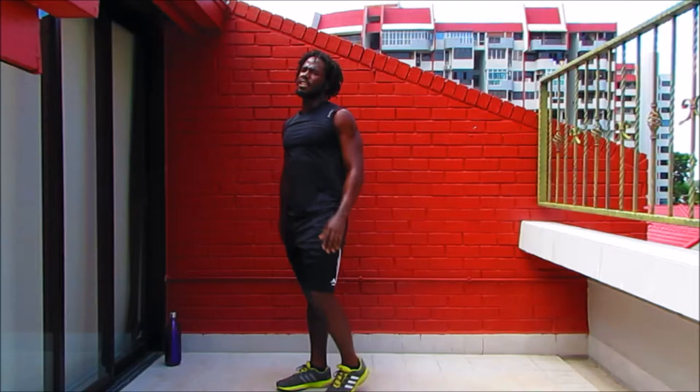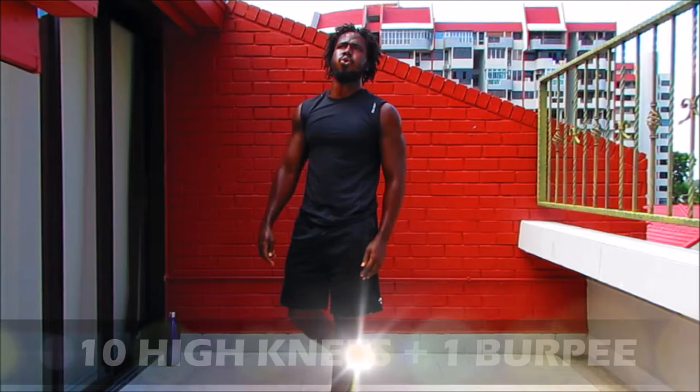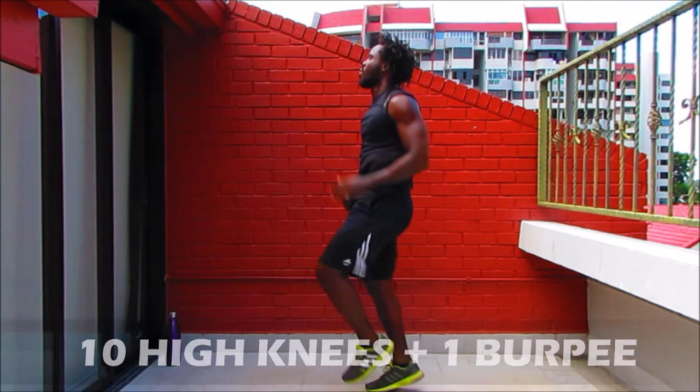All right, peeps, final movement. We got those high knees into burpee. Nice deep breaths in through the nose, out through the mouth, and go. 1, 2, 3, 4, 5, 6, 7, 8, 9, 10. Take it up, down, in.